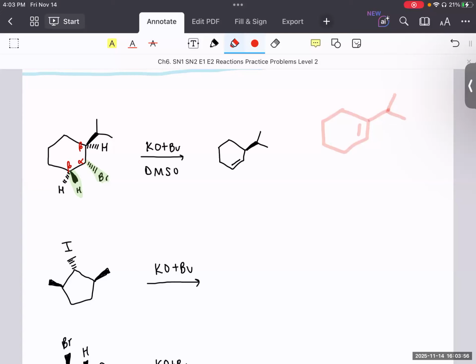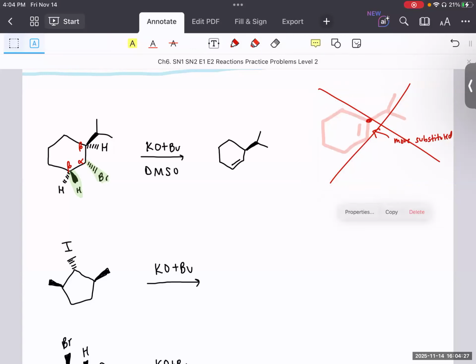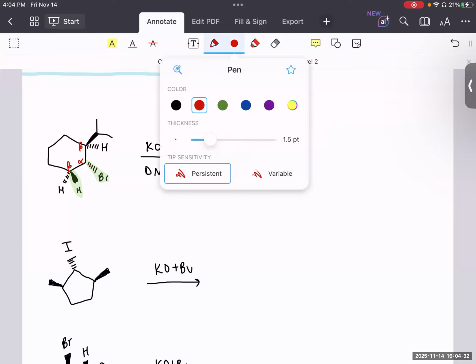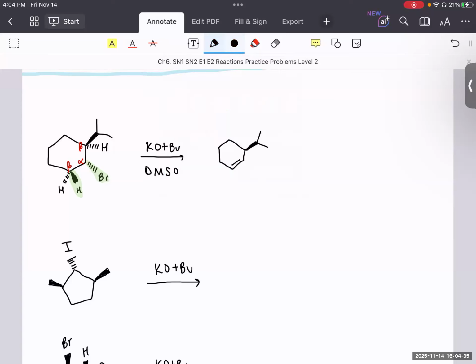here, some of you might have drawn this product because it appears like this bond is more substituted. And so with a lot of elimination products, we want to draw the more substituted product. However, here, we can't eliminate to that top carbon, even though this is the more substituted double bond that could form. And so this product does not form because it does not have an antiperiplanar hydrogen that's available for the elimination reaction. And so we do not form that more substituted one in this case. And instead, we're left with that less substituted one that forms from the elimination with that wedged hydrogen.